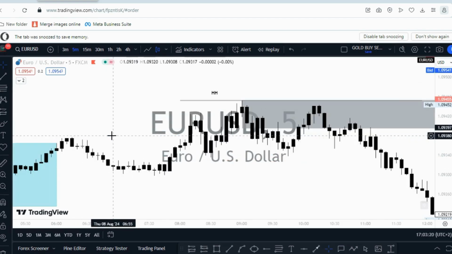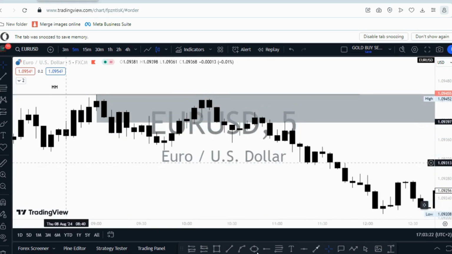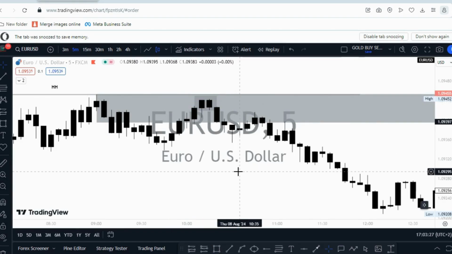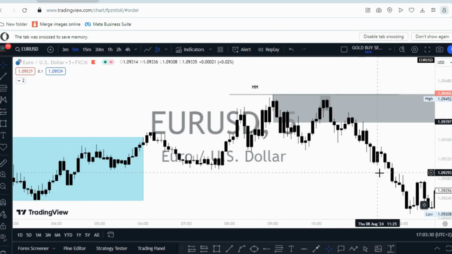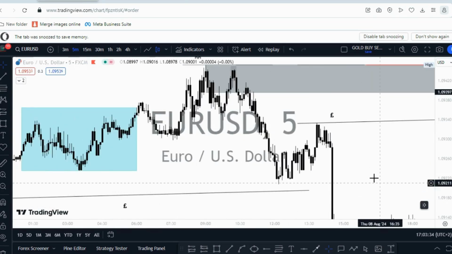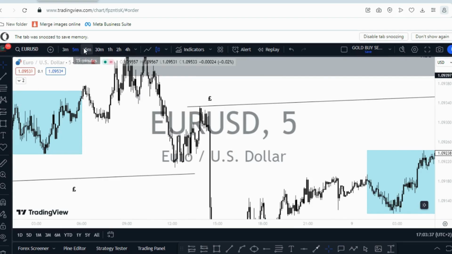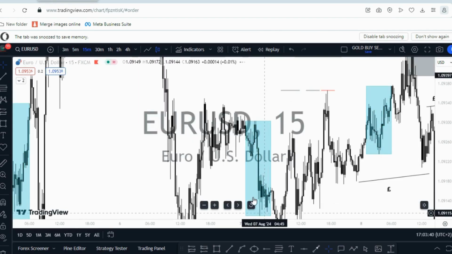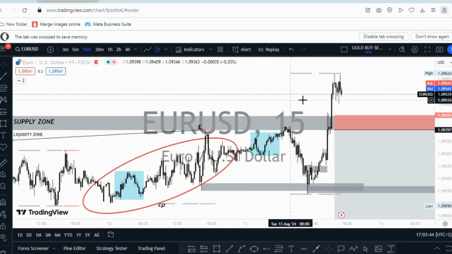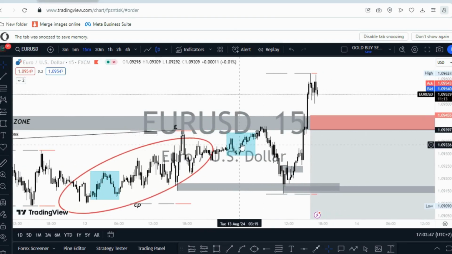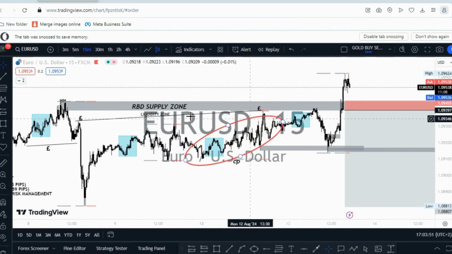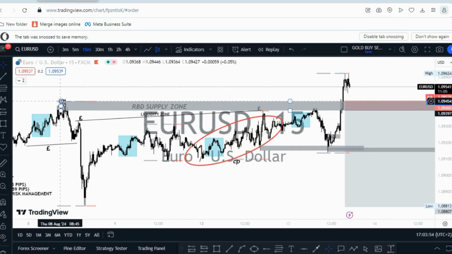So if you zoom in right here, you're going to realize that the first zone I was looking at was this zone right here, this level right there. That's what I was looking at initially, but I saw the market reacting from this zone right here. So I was like, okay, this doesn't look good. Why? Because the market had already taken out the Asians. You guys know that. I just made a video about the Asian session, and you can see that it was really happening again right here. So once the Asian session is taken out, guess what? The market was simply reacting from this zone right here.